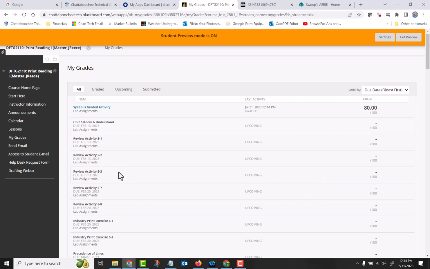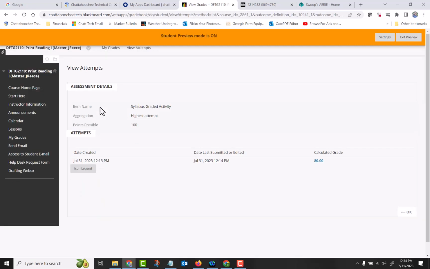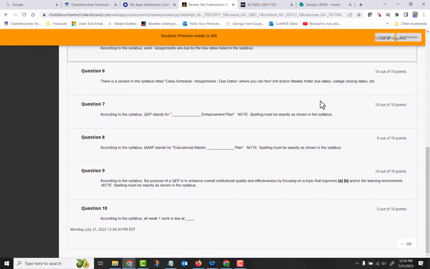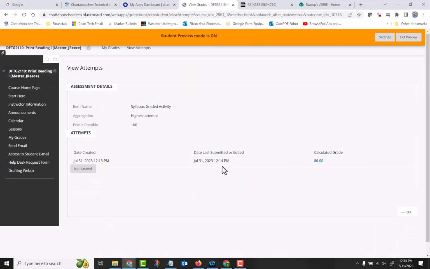Now, once the quizzes are due, like I said, you can go back and look at it. So what you can do here is go back into it and click on your grade, and it will show you, well, this one doesn't because it's not set up to show you the answers. But a regular quiz would show you the correct answers, and you can use that to study with, going forward.